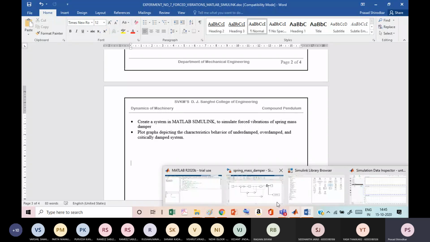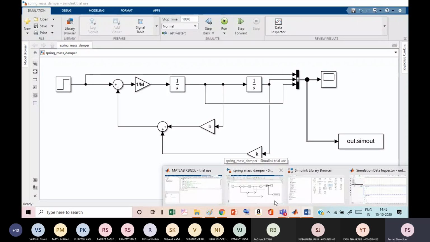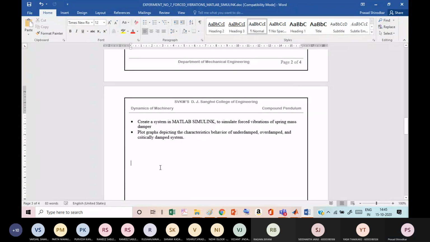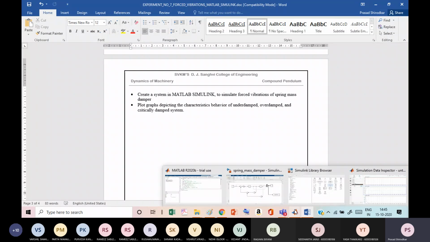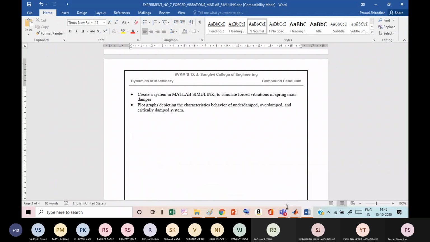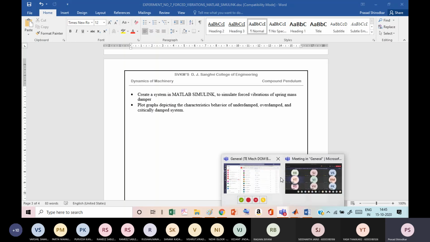You have to snapshot the output window with those three graphs: step input, displacement, and velocity. Okay, so should we do that from the scope or from the MATLAB window? The sim out thing we did, right? Yeah, exactly. So from the MATLAB window. Okay, sir. So these two screenshots only, right? And plus critically damped. And one more thing is there. Once you have completed the critically damped, then I will give you the remaining things. Okay, sir.